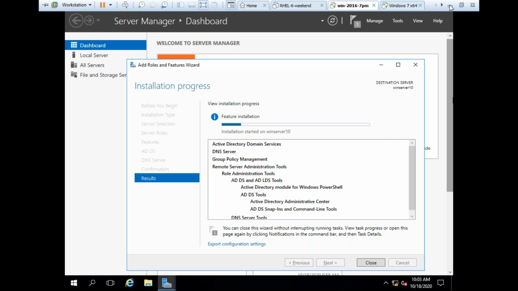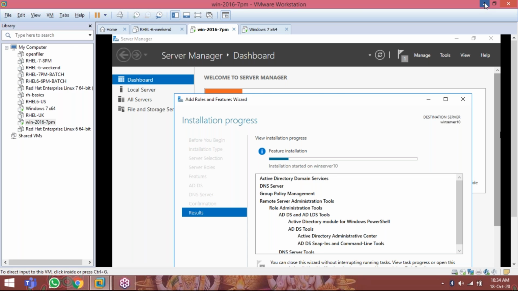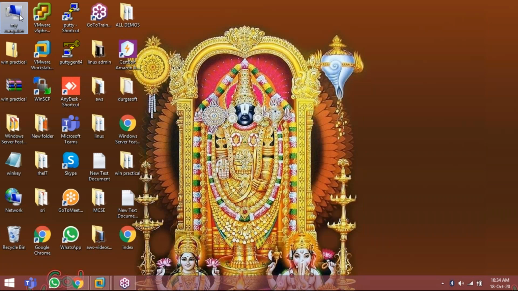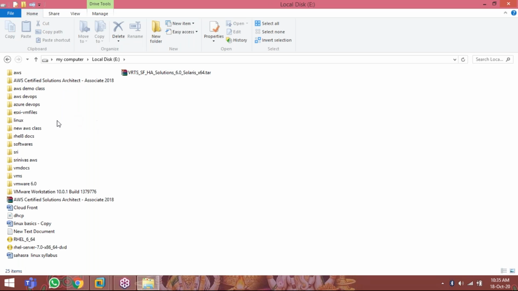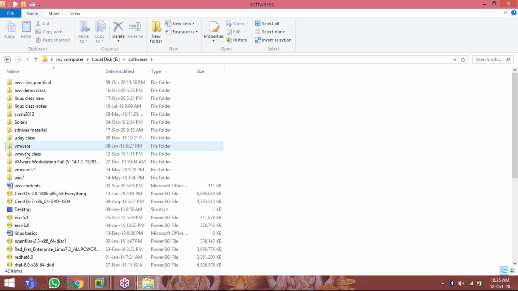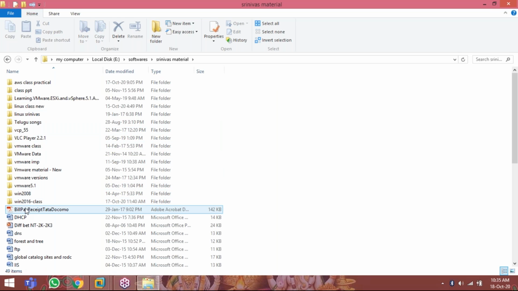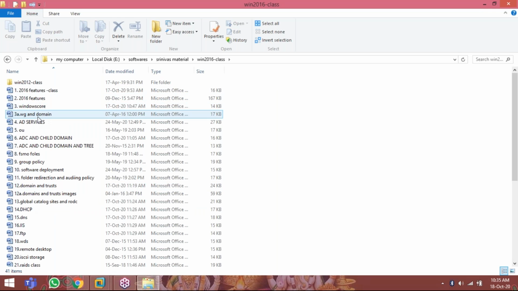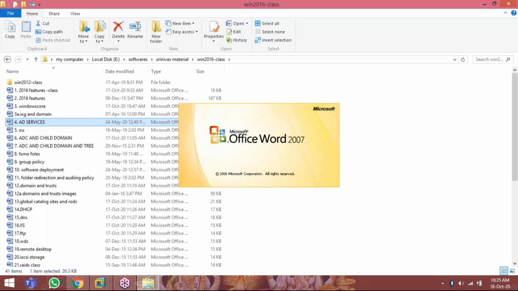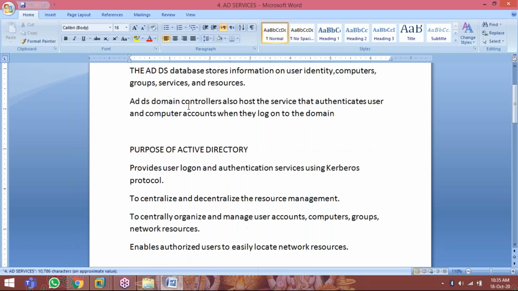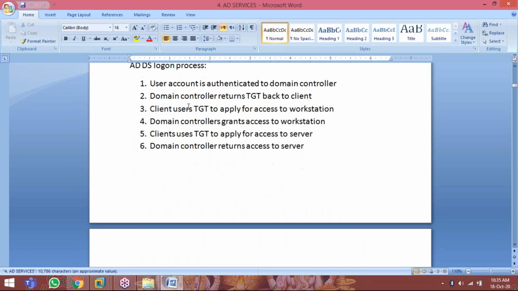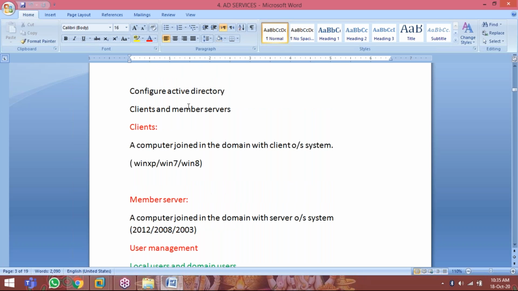So meanwhile, I will explain what are local users and what are domain users. See, a computer joined in the domain with a client OS is called a member client, such as Windows XP, Windows 8, Windows 10.